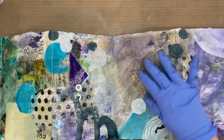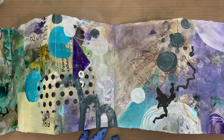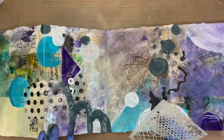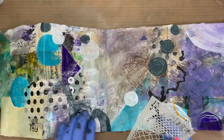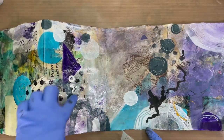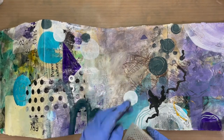If I put more black dots over in here. So I'm gonna pause the camera and go look for my black dots. Okay, as I was starting to look for those black dots, I had a couple of thoughts. This is my focal point here. That's where the most stuff is going on, the highest contrast. So I don't wanna compete with that.